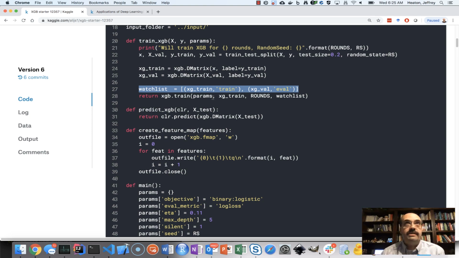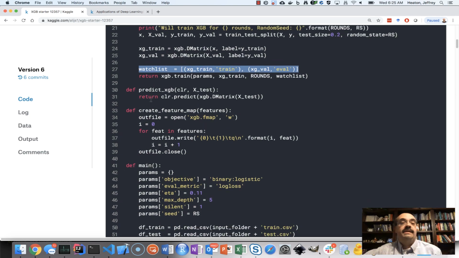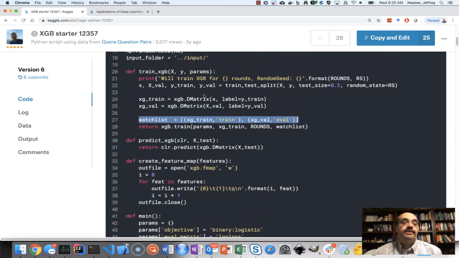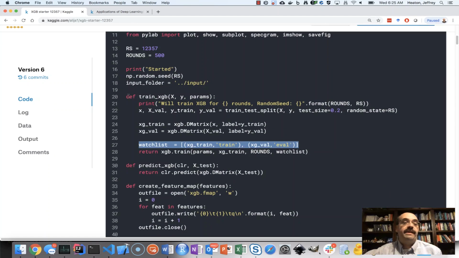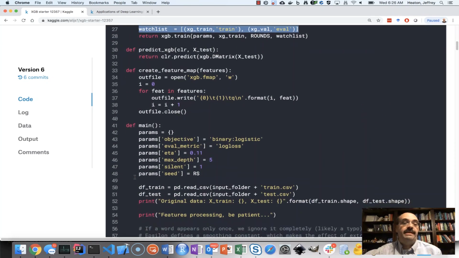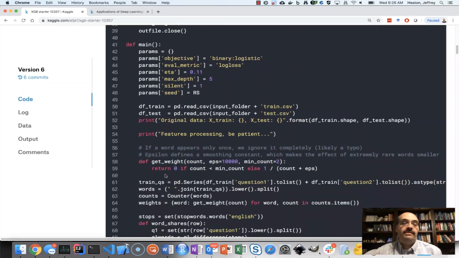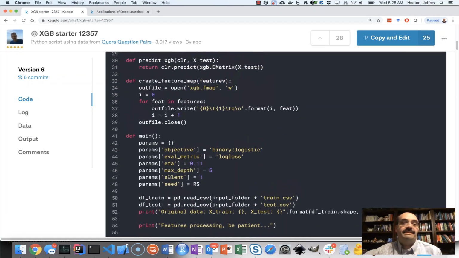You may want to use the Bayesian optimization to help you pick these hyperparameters, because these are tuned for Quora, not for my competition. This is a little predictor method to be called. And I'll show you another thing too. He's defining all these functions at the top level. Then he creates a main and also defines functions inside a main. I don't really like that technique a lot, but that's what he does.